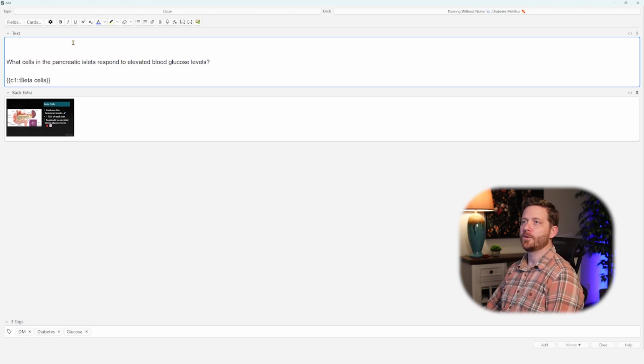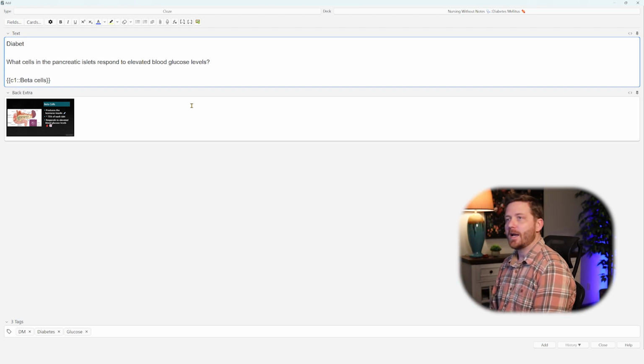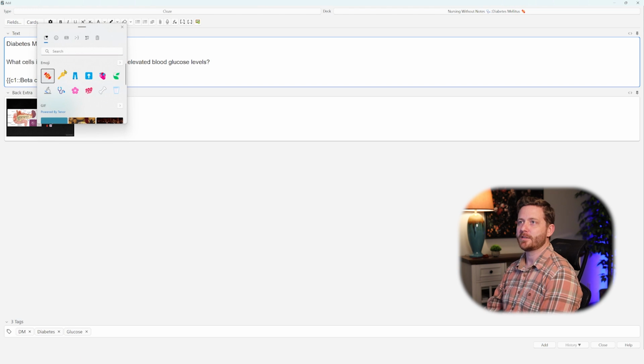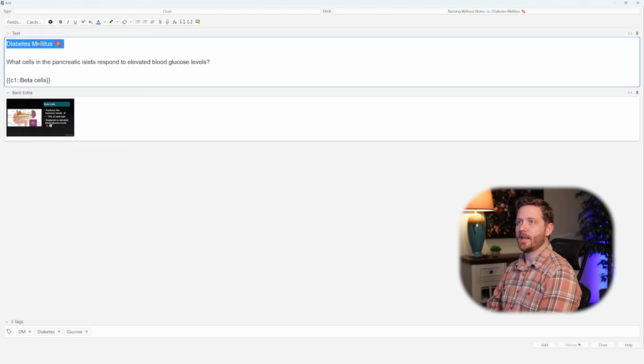Now also what I like to do while we're at it is I'm going to turn this toggle sticky on as well. And then I'm going to put in the topic at the very top of the card, and we're going to keep them there the entire time. So whenever I'm seeing my cards, I like to have the broad topic at the very top. That way when I'm answering the specific questions, I at least kind of have an idea of what it is we're talking about. So diabetes mellitus. I'm going to go ahead and add that candy in there because it looks good. And I'm going to double click all that, and I'm going to hit Control B and then go ahead and bolden that. And then there we go.